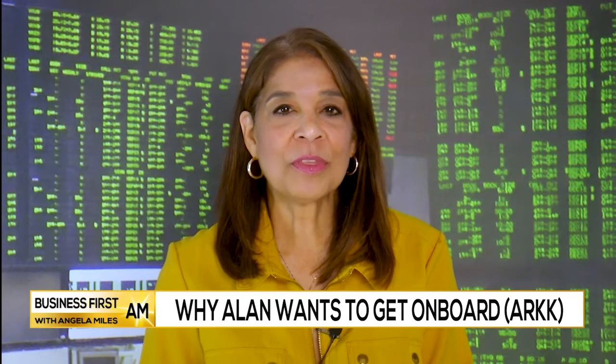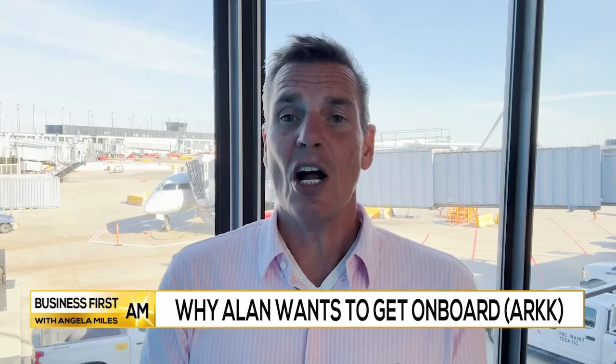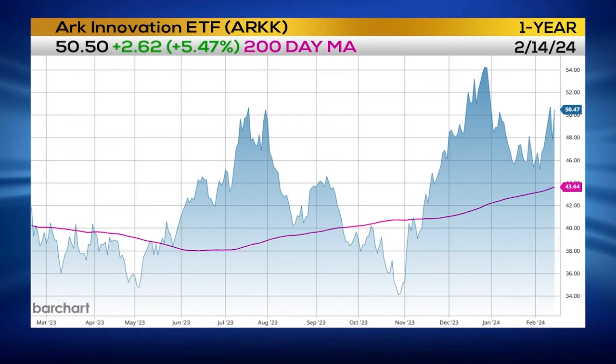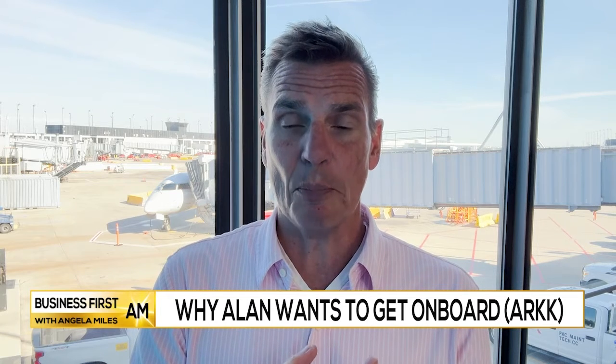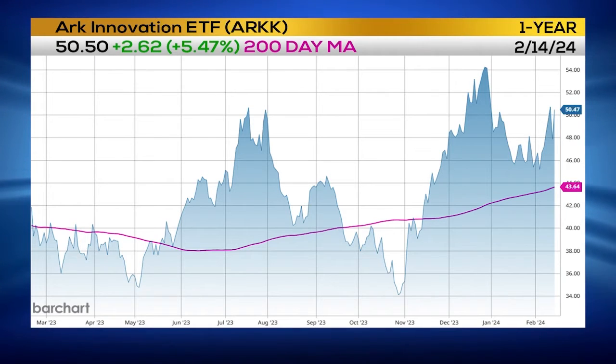What can you tell us about the chart on ARKK? So the stock is 50% off its 2023 low. It's got positive leverage buying and accumulation in the stock, which is something we look for. Also, we had a bullish divergence bottom back in November. So no more positives, and we're sitting right on the super support at that midpoint, which is also the 200-day moving average. What's your option strategy?